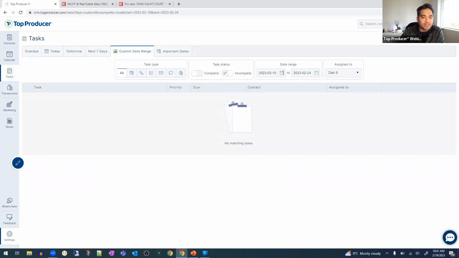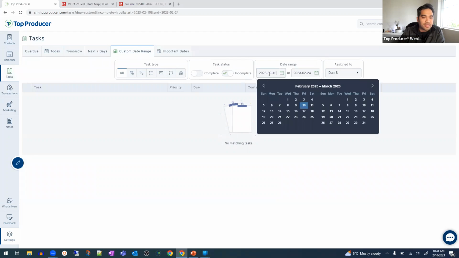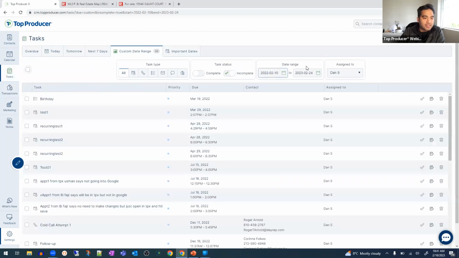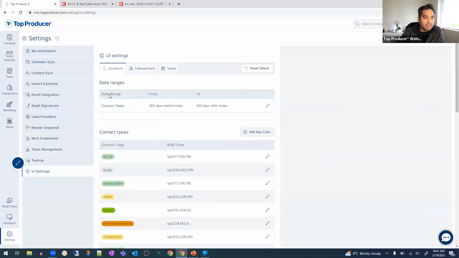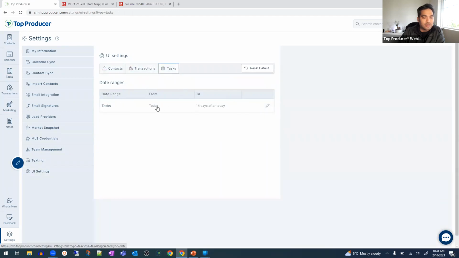But if you're noticing yourself having to go back and change this all the time, maybe you look at a year's worth of tasks all the time, and you don't want to keep changing this. You can go into your settings, the UI settings, and change the default date range. So for here, for example, there's all sorts of other settings, 14 days.